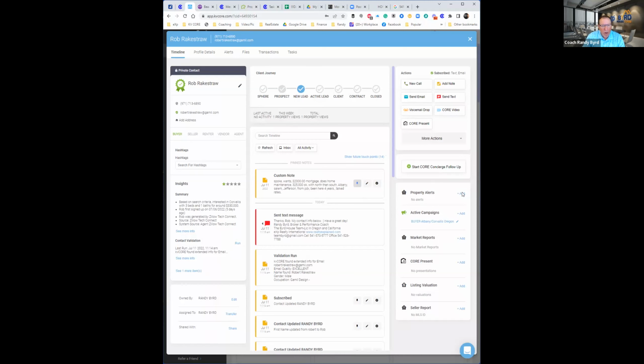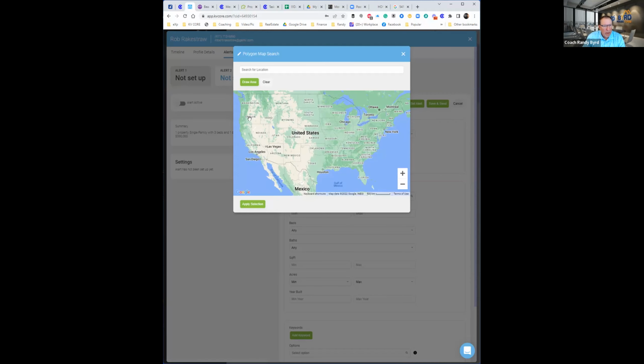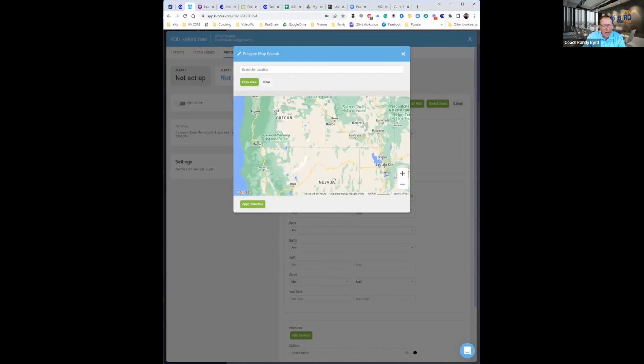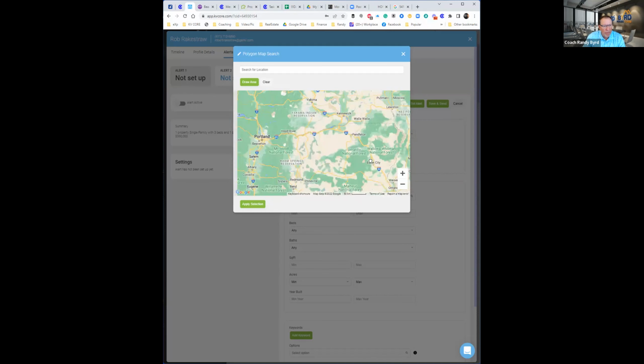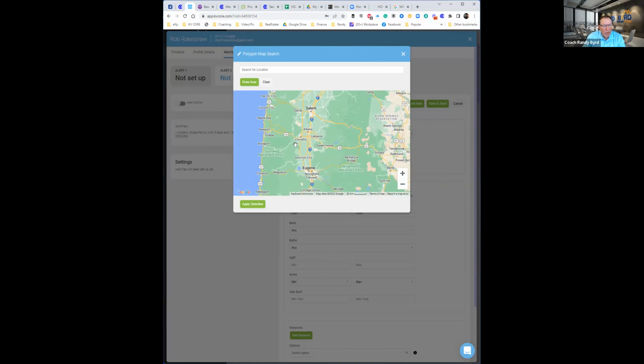I'm going to set him up on property alerts for Corvallis. Actually, I'm going to show you this draw on the map. I want to put him all the way through Albany. Like he said, he didn't want to go very much north, so I won't do that. I'm going to draw on the area.